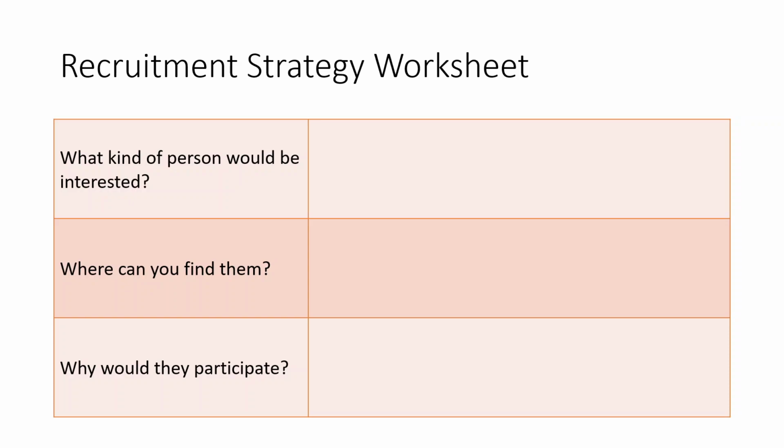So the major contribution today is this strategy worksheet. For each of the strategies that I'm going to talk about, we're going to fill out this worksheet with questions that you need to answer every time that you do a study, as a way for you to think through: who are the people who are interested in my study? Where can I find them? And why would they participate? What do I need to say to get them on board? Take a screenshot of this, fill it out yourself, or just write it down yourself. It's just 3 questions.